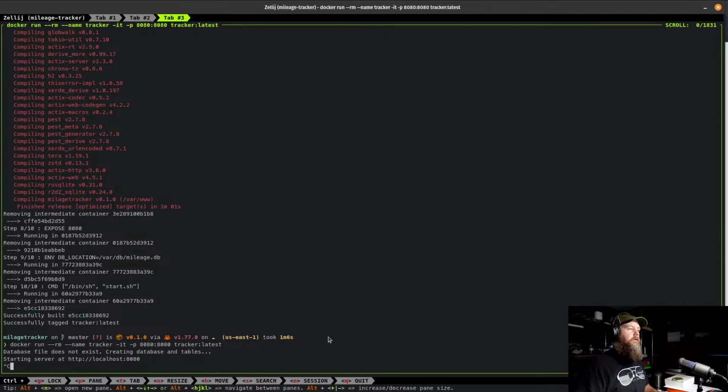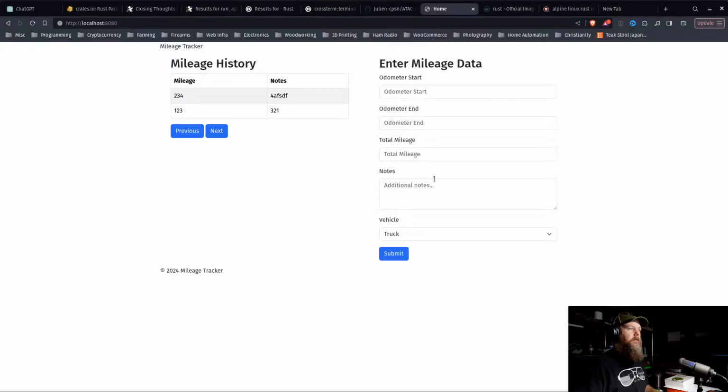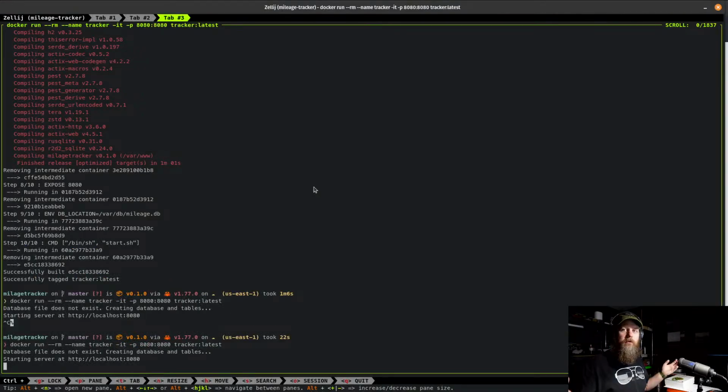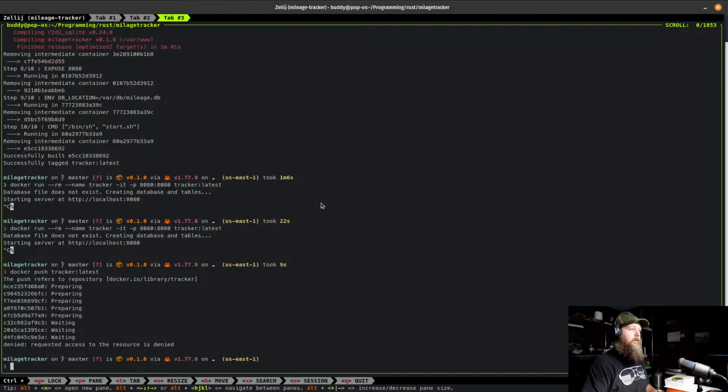Now, watch this. Run it again. There we go. So that just shows that it's a goner inside. All right. Cool beans. So let's do Docker push tracker latest.